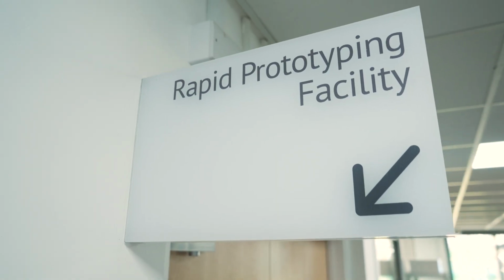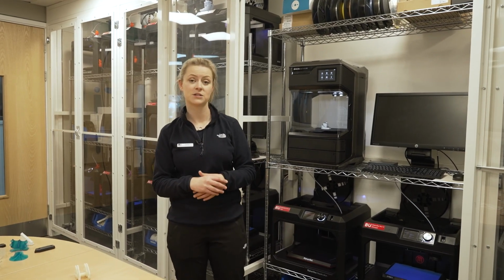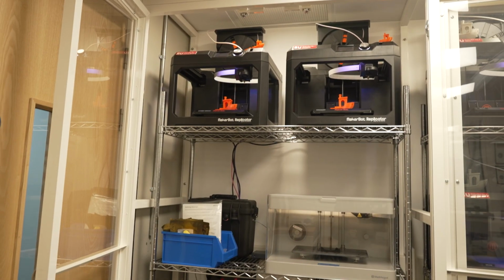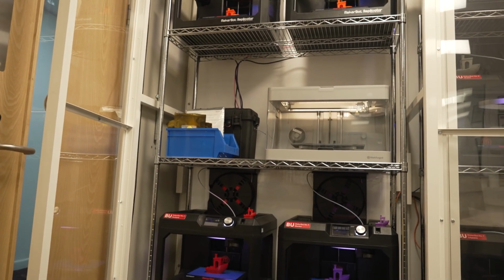And finally we are in the rapid prototyping lab. So this is where we house all of our 3D printers. So here we have low-level hobbyist sort of printers, which we call the MakerBots. We also then have the other end where we have industrial style printers, which we have the Fortus and the Stratasys F170.